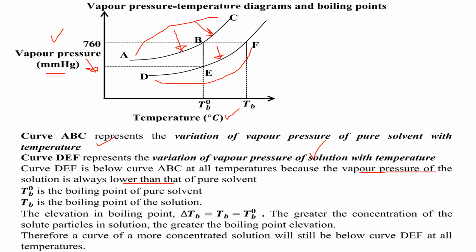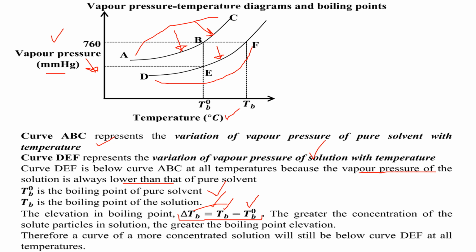And the reason for that is because for the solution, we are having non-volatile solid particles that are occupying part of the surface of the solution. Once they occupy part of the surface of this solution, it reduces the escaping tendency of solvent molecules into the vapor phase, hence reducing the pressure exerted by the vapor above that solution or solvent. Now you're saying that T0B is going to be the boiling point of the pure solvent, TB is going to be the boiling point of the solution. And as you are hearing elevation, that means that the solution is going to have a higher boiling point compared to the solvent. So to get the boiling point elevation, we are going to say that it's going to be the boiling point of the solution less the boiling point of the pure solvent.